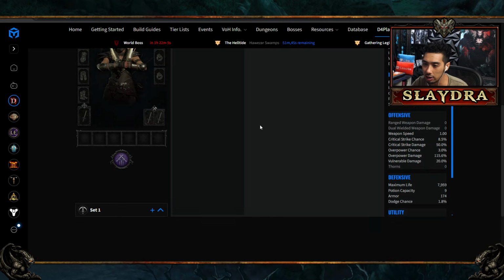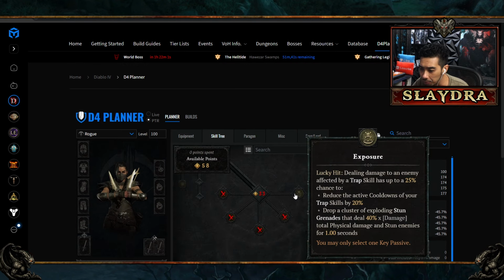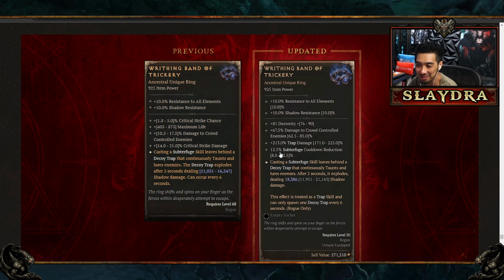I wouldn't actually mind checking that out if we go to the skill tree over here and we ran Exposure. I think that this could be something to consider, as activating it twice and being able to get all of those stun grenades, and then you can maybe make your stun grenades count as trap skills, and then you could start scaling some other things. I think this could be interesting. I'm actually excited about trying out Eyes in the Dark. This is a crazy time for Rogue, man. Rogue is still looking really solid this season.